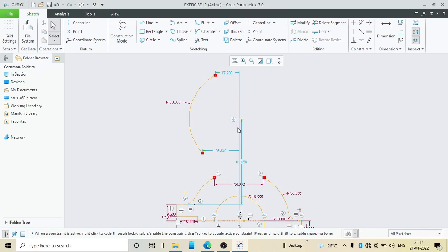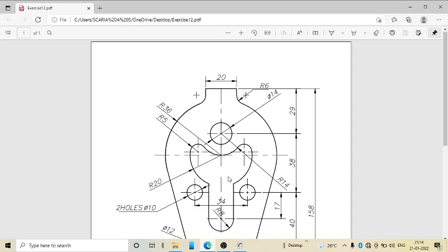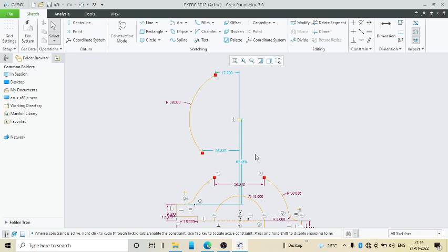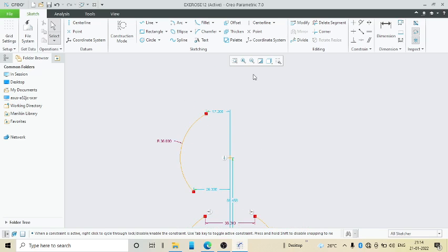Now we have to find out this dimension. So that dimension is somewhere here. Okay, let us draw this circle dia 14. So this is dia 14.